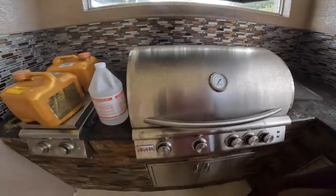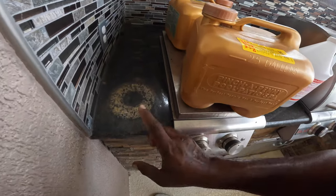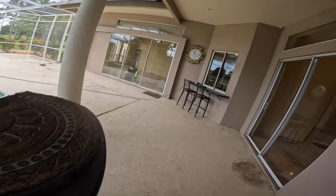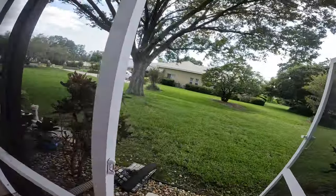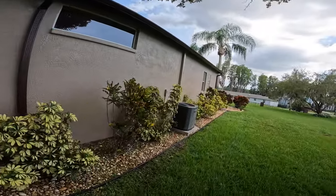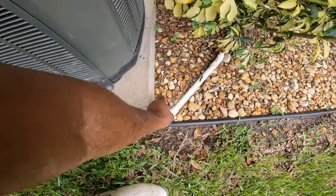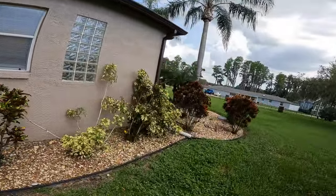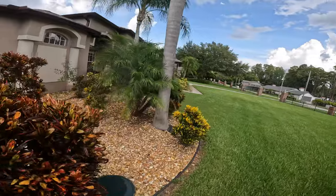So, see stuff like this here. Not sure what that is. Like something was sitting there for a while. Get this on camera, just in case. We will be downstreaming everything with our downstream injector. We will be using the 12 today. The 8 needs some maintenance. We'll get that situated. Not sure what this is. It's already broken. See, simple stuff like this you just have to make note of in your walk around video or take pictures of it, just to be safe.